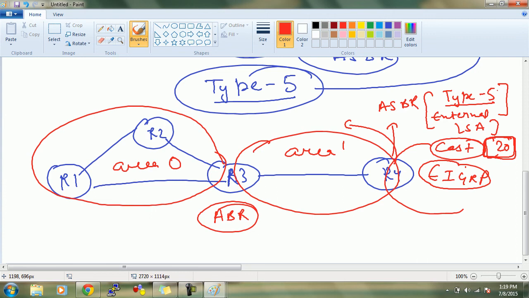Any issues? So 5 types of LSAs are clear. First, router LSA. Second, third, fourth, fifth, external LSA. Every router who belongs to a single area will generate type 1 LSA. Agree? On a multi-access segment, there will be type 2 LSA. ABR will always generate type 3 LSA. Purpose of type 3 LSA: inter-area communication. ABR will advertise networks of one area into another area with the cost to reach those networks.